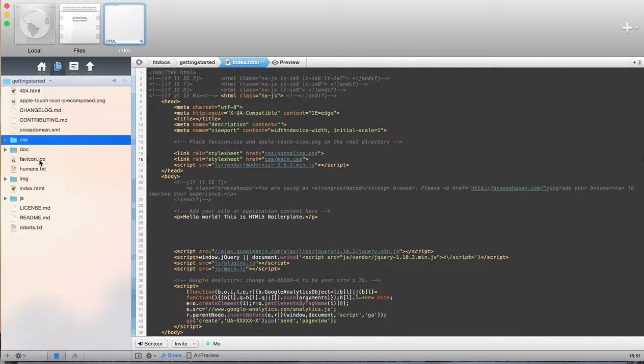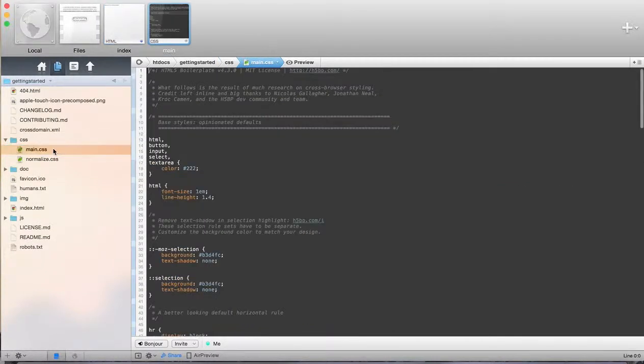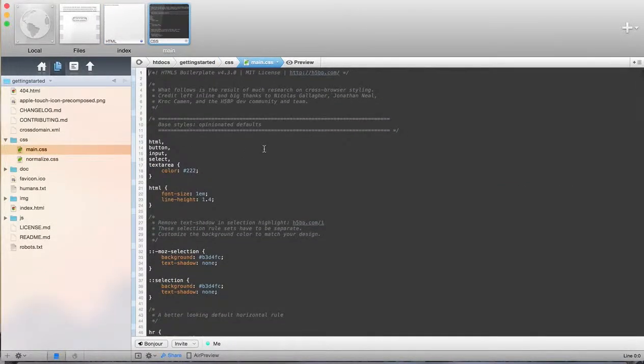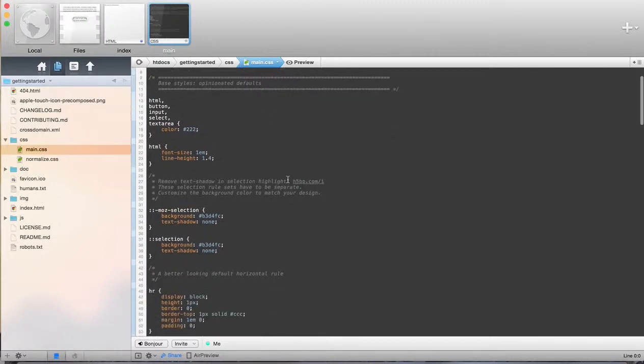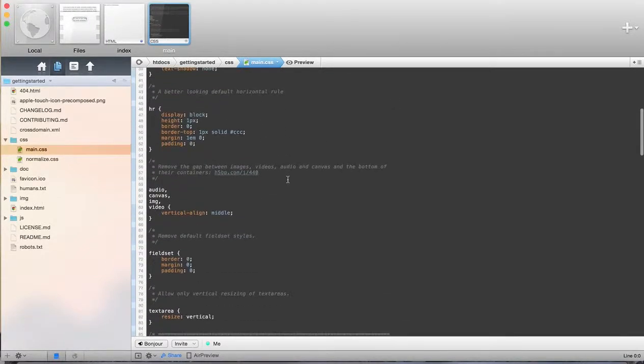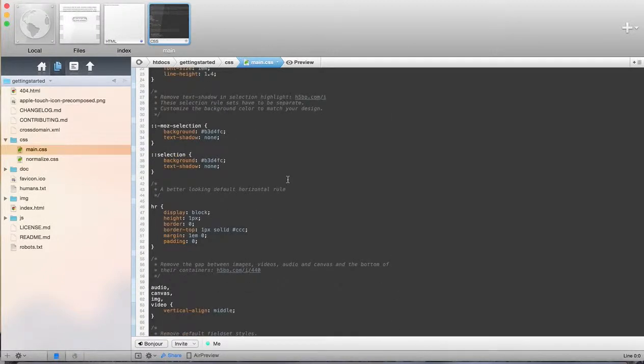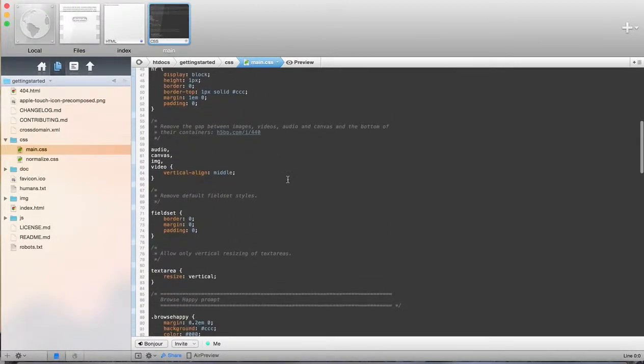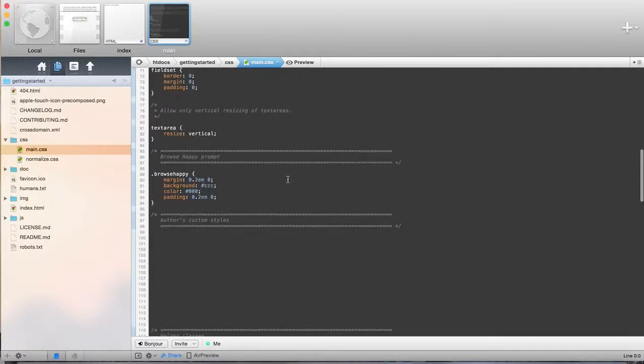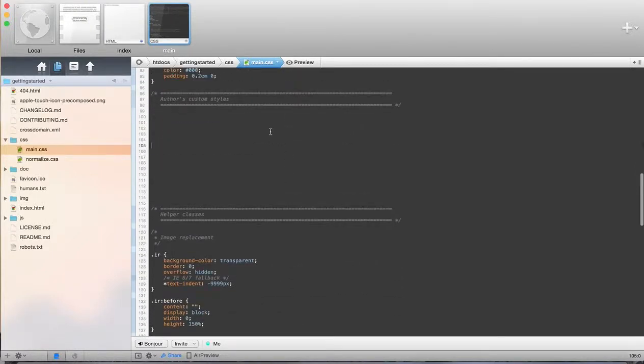So we're going to check that out just so you can see how everything works. The nice thing about the HTML5 boilerplate is that they put everything in there that's necessary to get you started, so you don't have to worry about the little details. They have a section for us called Author's Custom Styles.